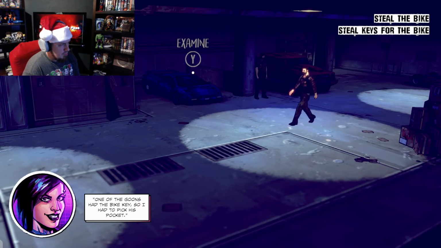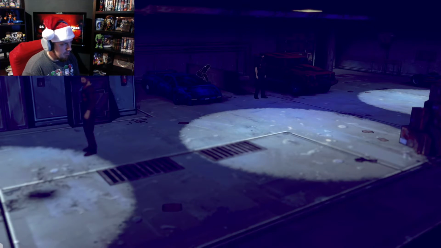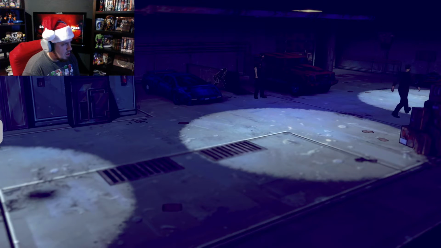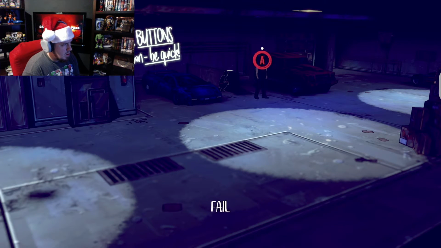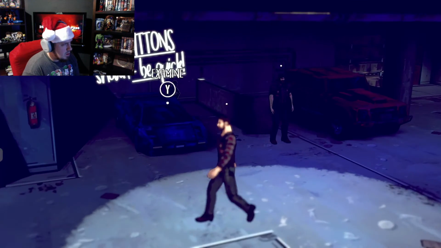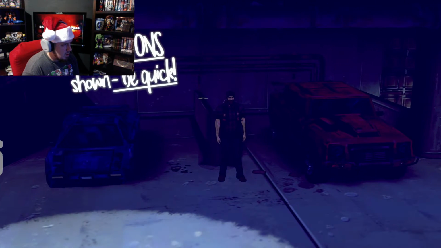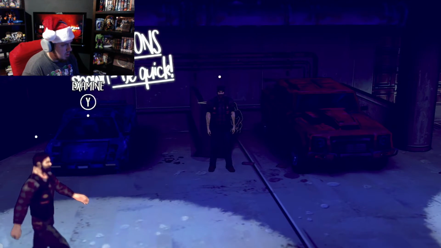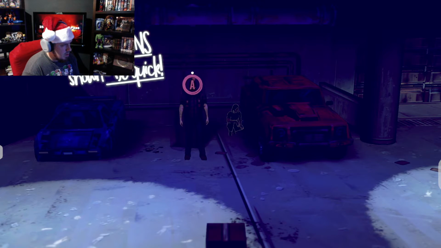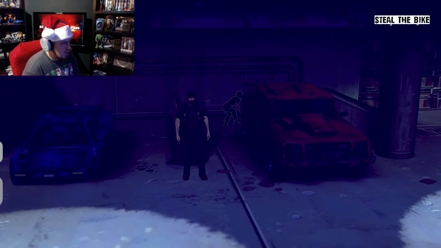One of the goons had the bike key, so I had to pick his pocket. Perfect. There we go. Just had to be a little quicker. Hit the buttons shown. Be quick. Successful pickpocket. Okay. I missed the commands a second ago.